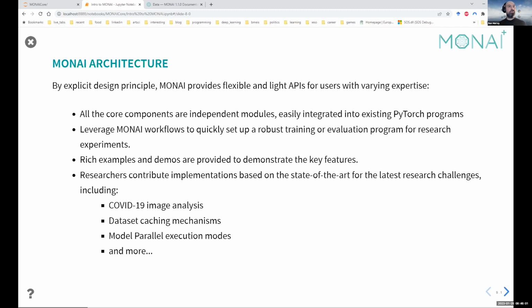I am repeating myself somewhat, my apologies. We also provide a lot of implementations based on the state of the art. So we provide some sophisticated dataset caching mechanisms, as you'll see. We provide support for COVID-19 image analysis. We provide a number of model parallel execution modes, federated learning, and other things.